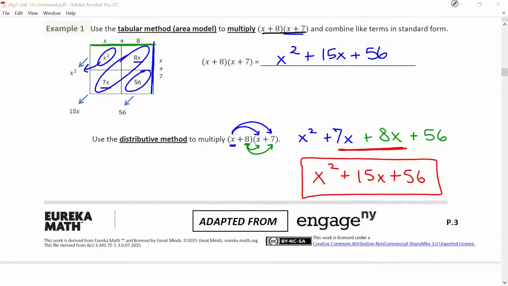In truth, if I ask you to do it using a certain method, you should use that method. But most of the time, you're on your own to pick which method. So whichever one you feel more comfortable with. I will be totally honest and upfront that I tend to use the distributive method, and many students choose to use this bottom method because it's faster and it takes less space on your page. But you're always welcome to use the tabular method to multiply polynomials.